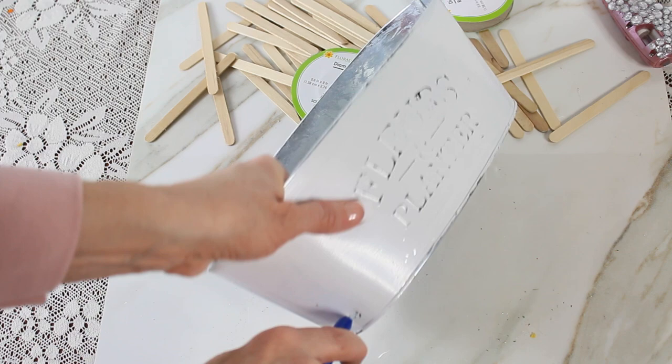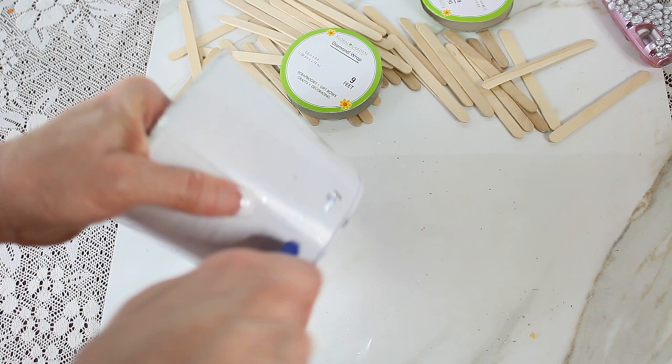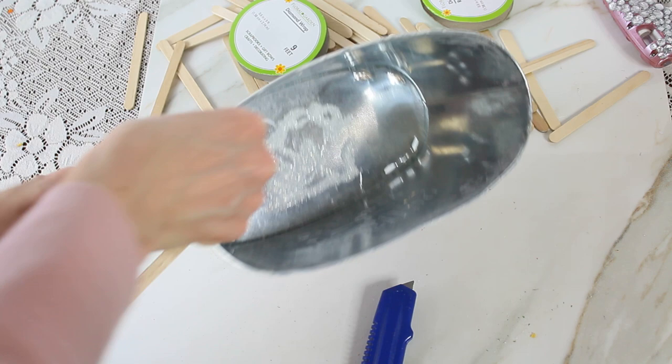This is going to be the front part of our wheelbarrow, and you're going to cut two little notches in the front of this. And I spaced them apart because this is where we're going to connect our wheel. Now, I cut mine sideways, but I do advise you to cut upwards if you can, because this made an extra step where I had to glue extra popsicle sticks on to make the wheels hold on there.